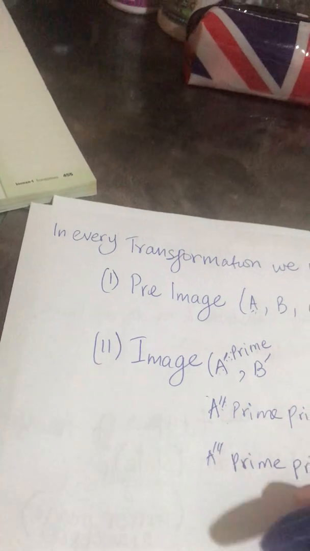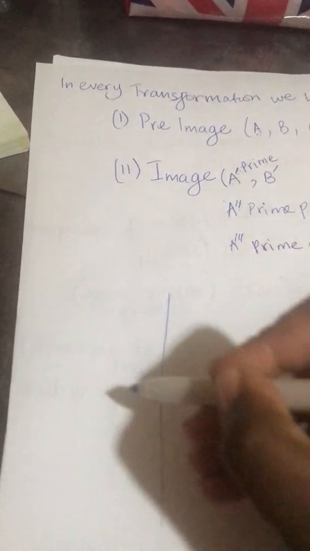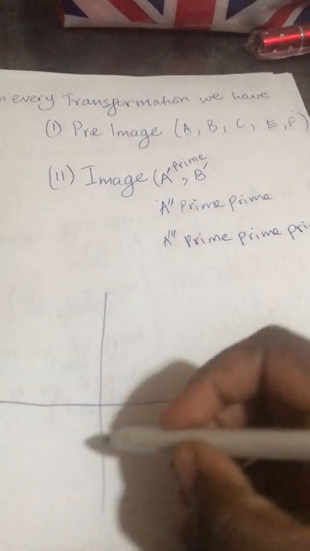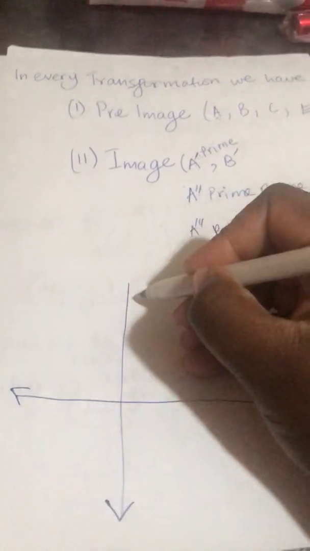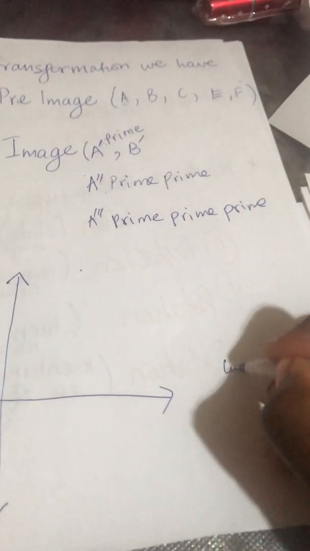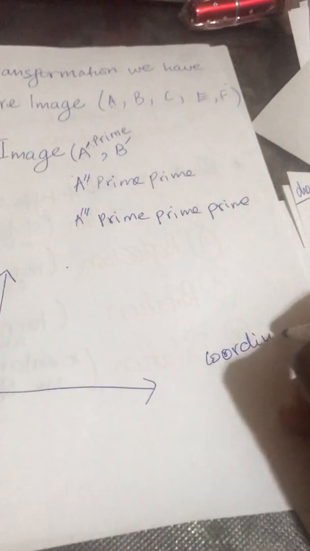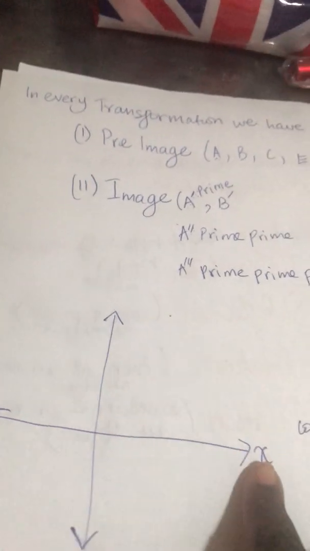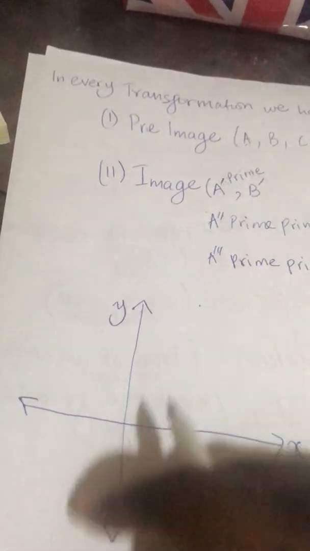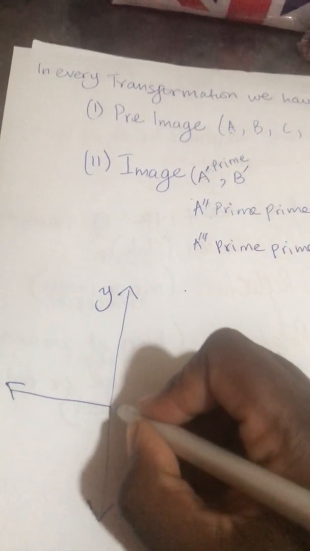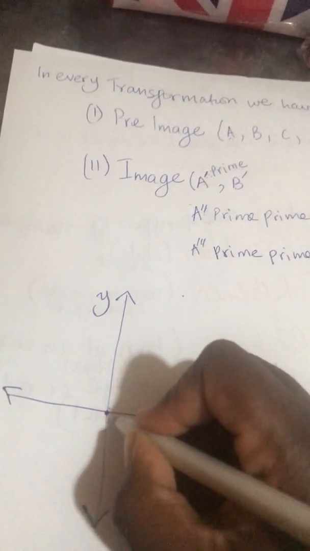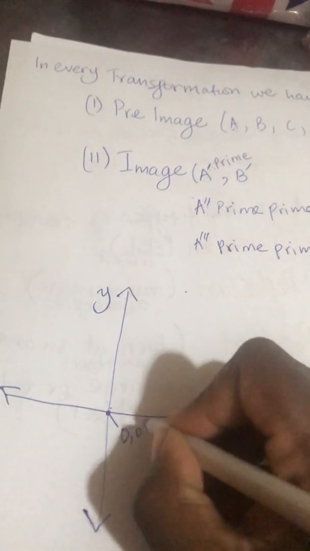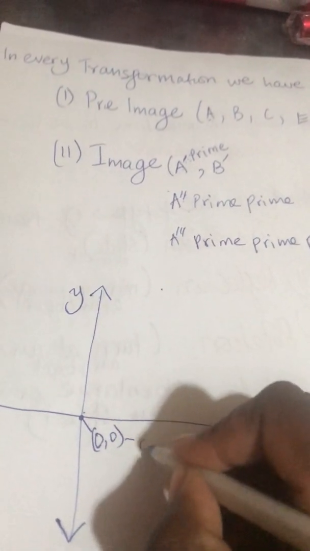Then you have to remember, in this unit, you need to know how to plot your points. You have to label your quadrants. So this is called a coordinate plane. I'll label it here. Coordinate plane. This is called the x-axis. The horizontal line is the x-axis. The vertical line is the y-axis. This point right here is called 0, 0. And it is also called the origin.